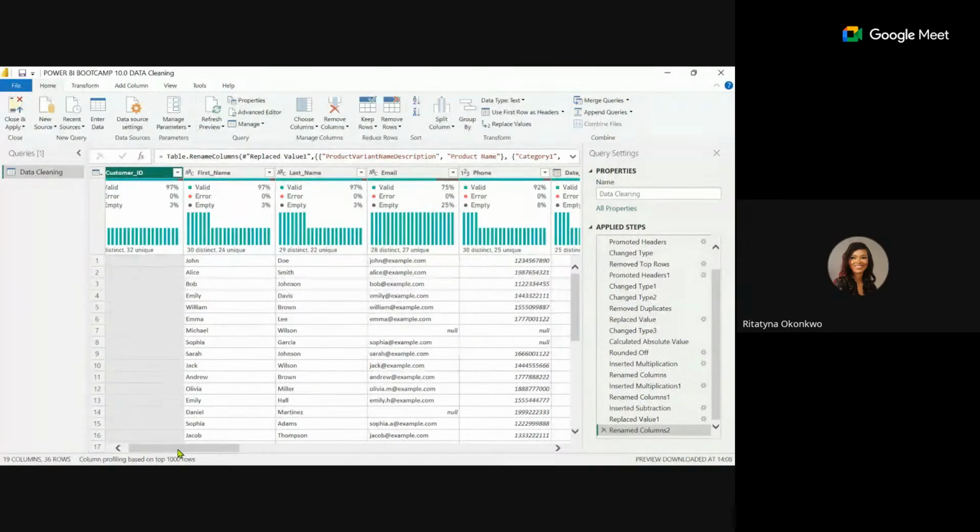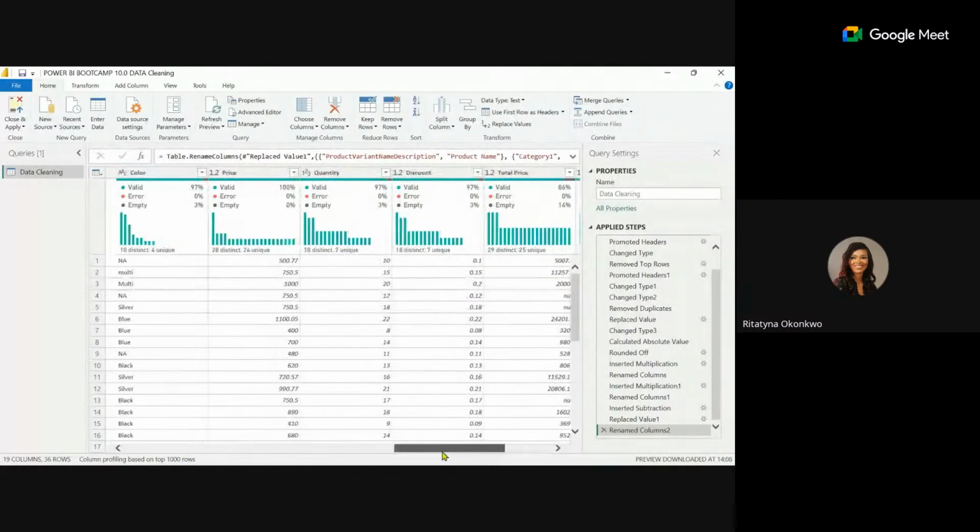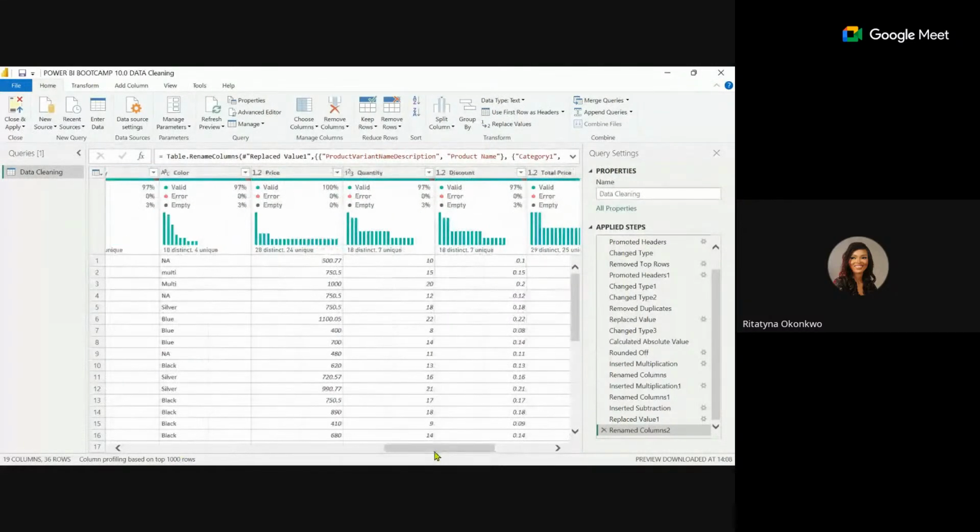And before I go into text transformation, I want to spend a little more time talking about dealing with missing values again when you're trying to clean data, especially when you're talking about numerical transformation. I want to take time on this because I saw a lot of questions about it, and some persons don't know how to actually deal with this.